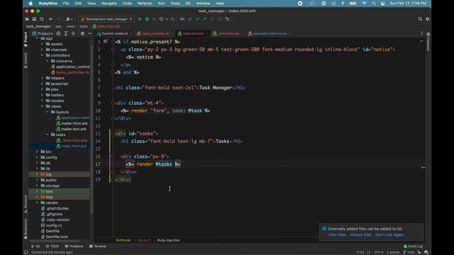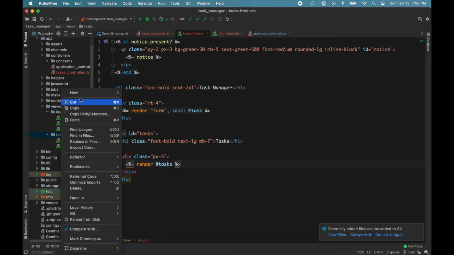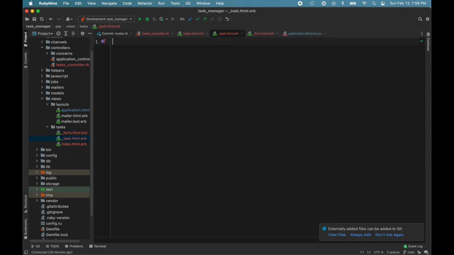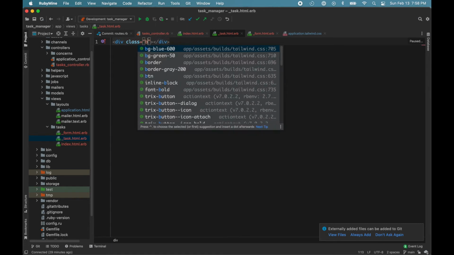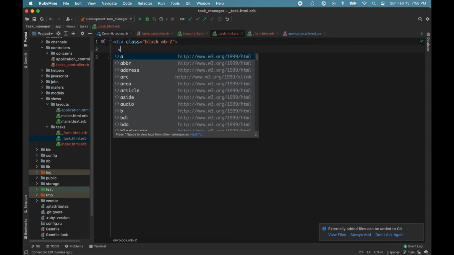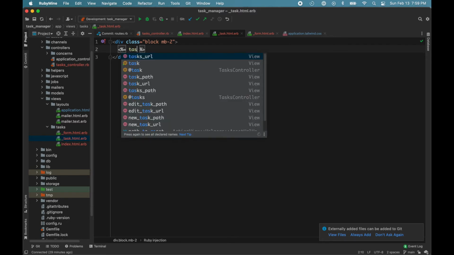Now this is a bit of Rails shortcut to render the task partial. When we pass the tasks like this, it basically loops over each task and then renders a partial called task. So let's add the task partial. And this is going to be a very simple partial, a simple div with a bit of padding, and in here we are going to simply display the task description.